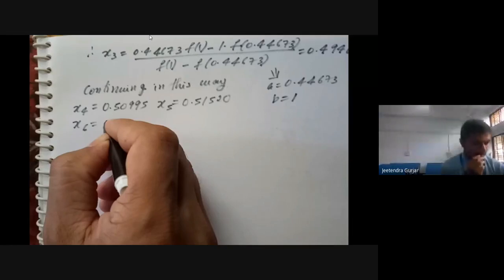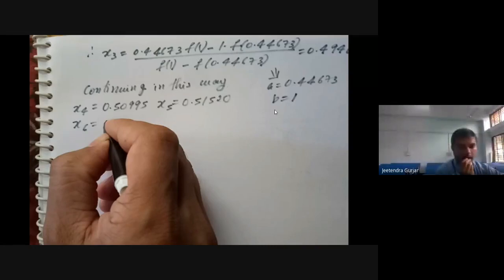Yes, students, can you find out? Okay, already all are trying to simplify for x6. Now I will just explain orally about x6. What is the A value for x6 approximation? The A value is nothing but the given value, that is the root, 0.5152. Take this as the A value.